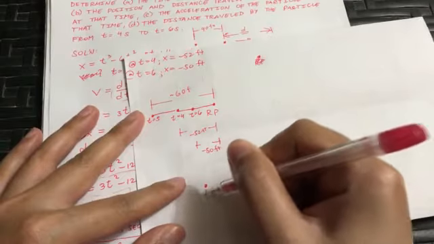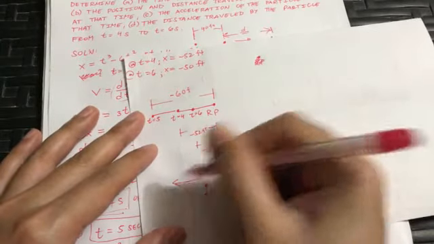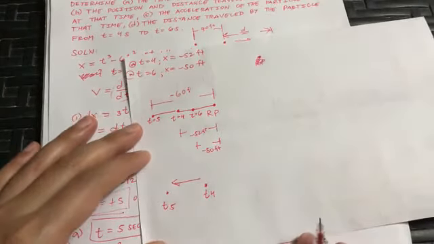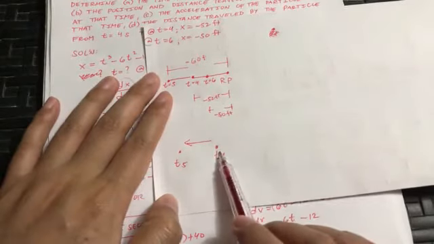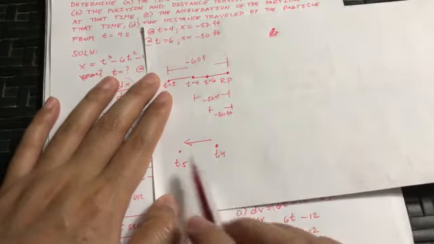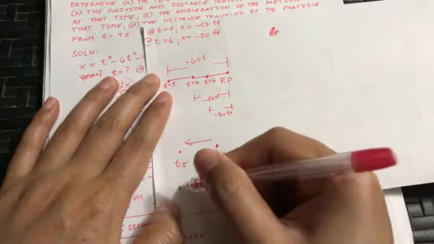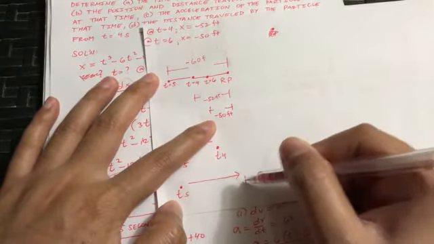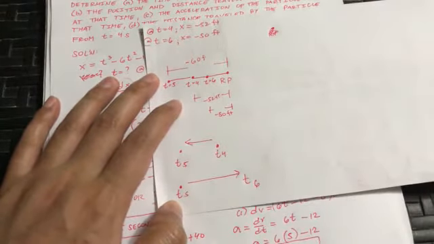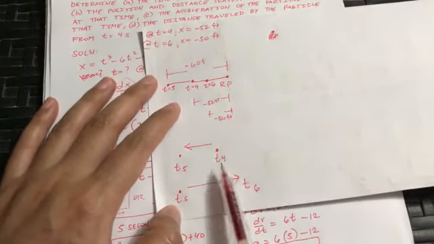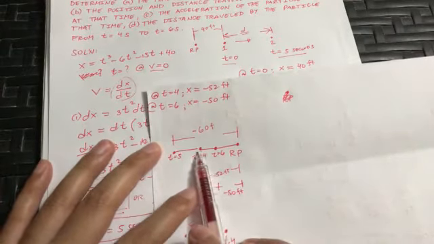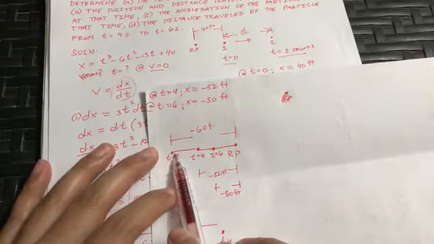So if we were to rewrite our figure, at time 4 seconds, the object moved to the negative direction to reach the time 5 seconds. The object started here, moved to the negative direction until time 5 seconds. Now, from time 5 seconds, it moved to the positive direction until time 6 seconds. So our object moved from here, it moved over there, and then it moved again there.